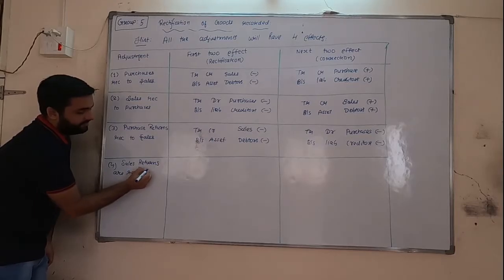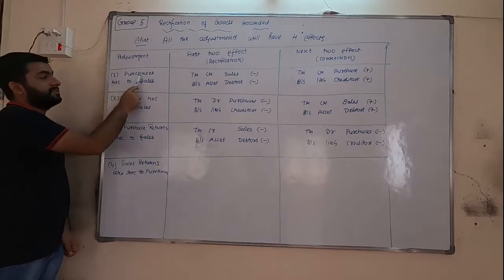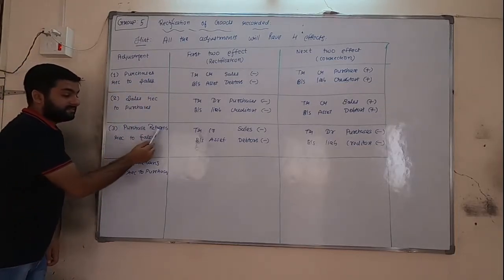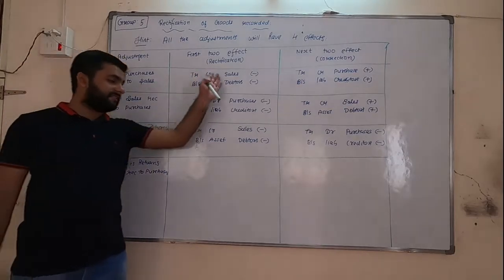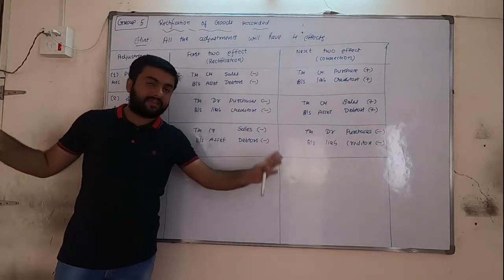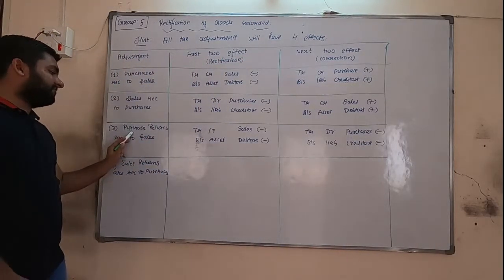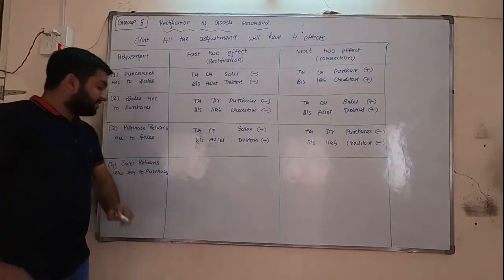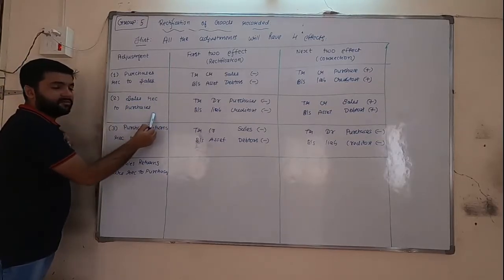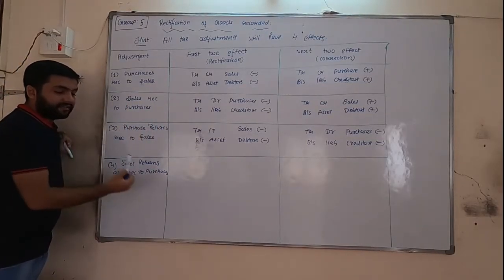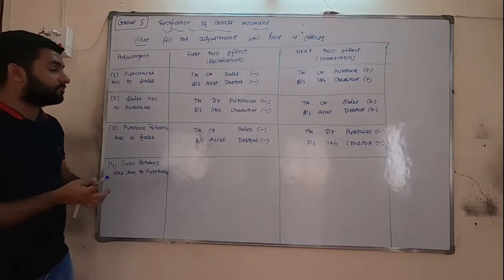are recorded to purchase. Compare between 1 and 3. Purchases recorded to sales. Purchase returns recorded to sales. Both are recorded to sales. But what is the basic difference? These first two effects will be minus in everything. The next two effects are dependent. If there are purchases, then plus plus. If there are purchase returns, then minus minus. So for this also, compare 2 and 4. Sales are recorded to purchase. Sales returns are recorded to purchase. So the first effect will be the same. They are both recorded wrongly to purchase.